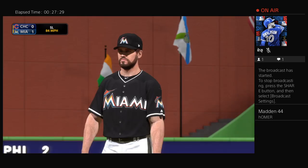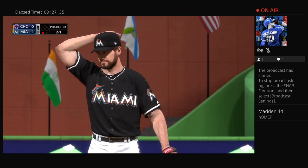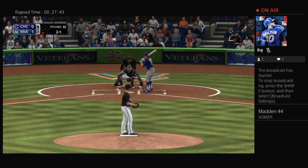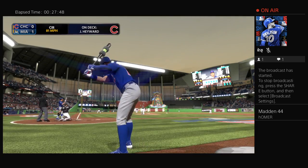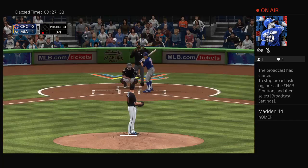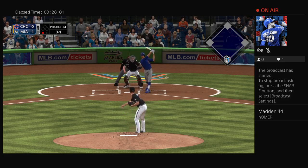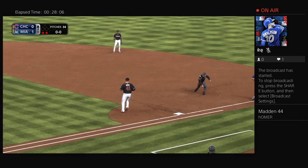Two and one count to Sandberg. Well, that's a good pitch, but you have to get a little bit closer to the plate than that. That's that big sweeping slider. If it was a little closer, you might get a swing. He's fallen behind now, 3-1. The lefty Jason Hayward waits in the on-deck circle. The 3-1. Chopped weakly to the left. Up with it now is Prado. Throw on to first, two gone.